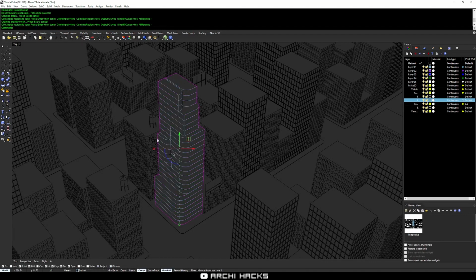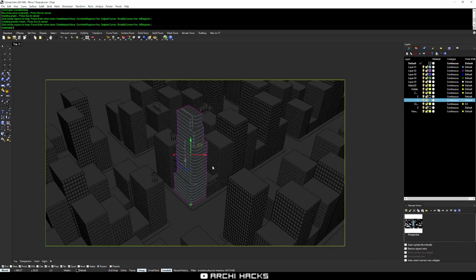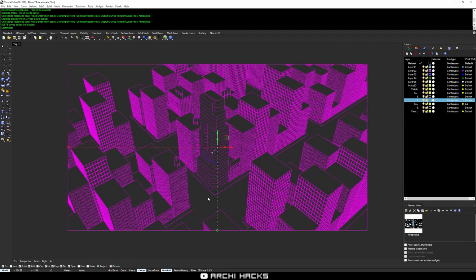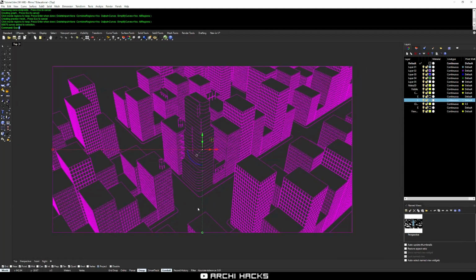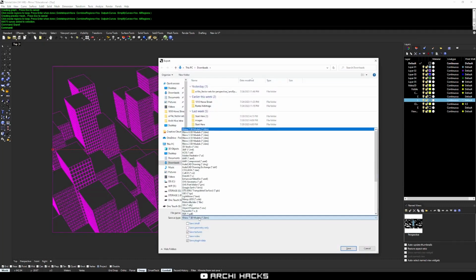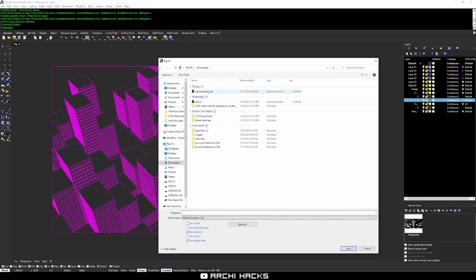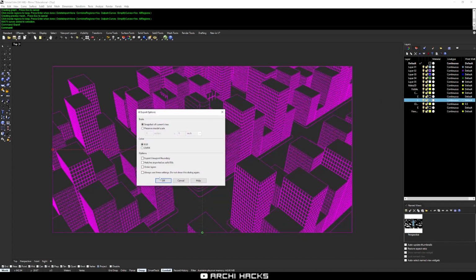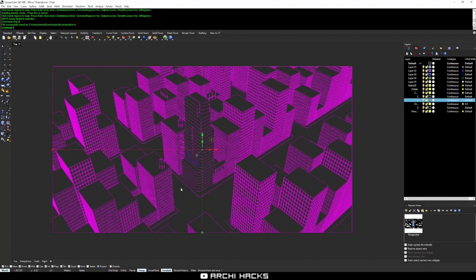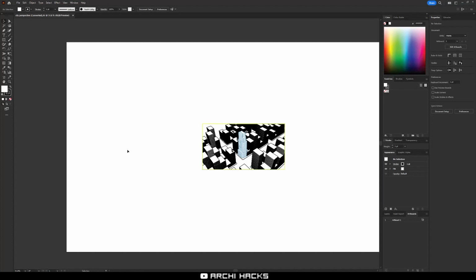Now as you can see, we have an outline around our project. Now let me just make sure that this is on a distinguishable layer, and I'll select everything and export it as Illustrator. Type in Export and choose the Illustrator format and write over this file. And since we're exporting a perspective, we don't need to do a scale. So the snapshot of the current view and export it. Now that the file's been exported, I'm going to open it up in Illustrator. Okay, here's our file.